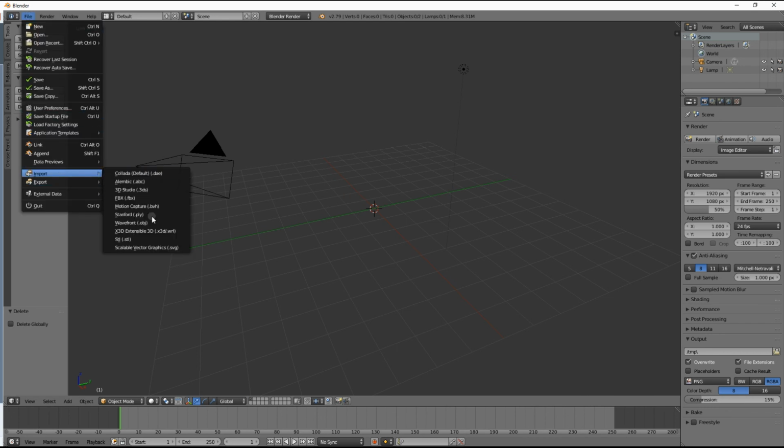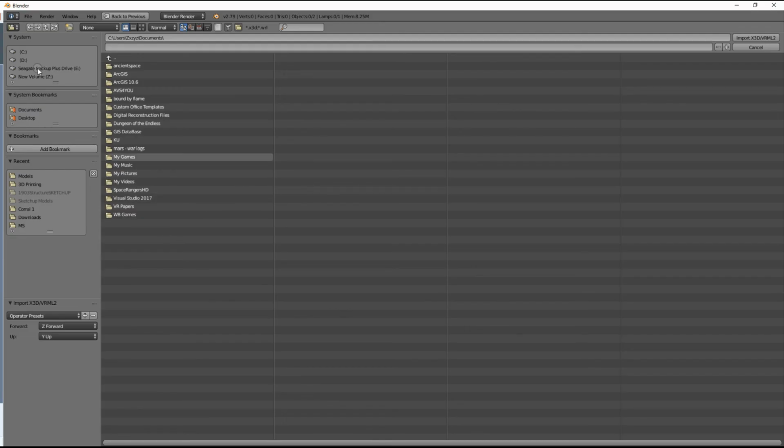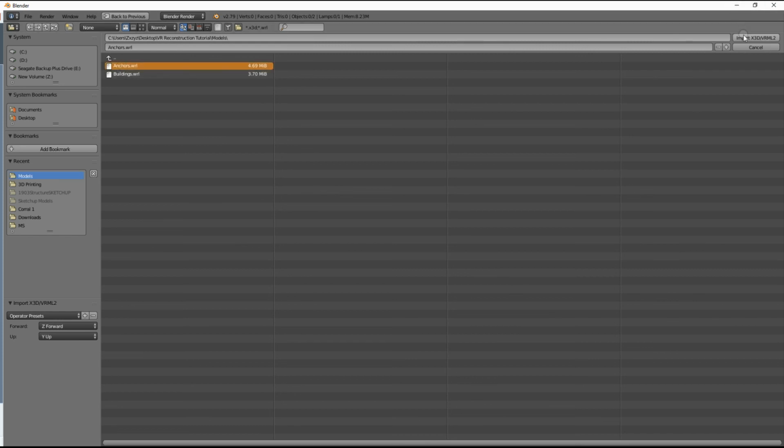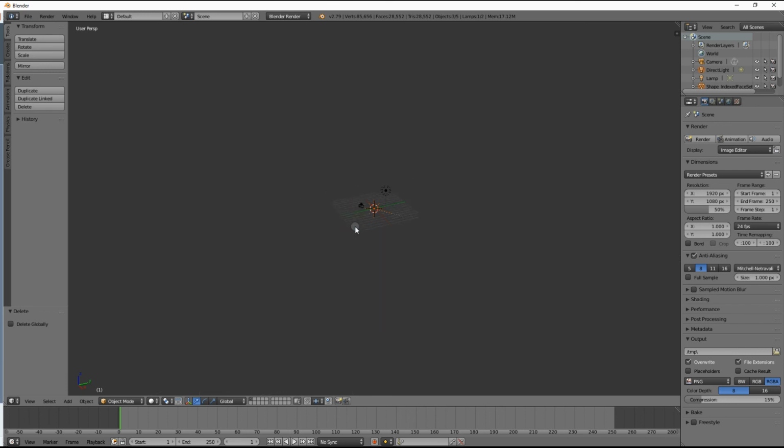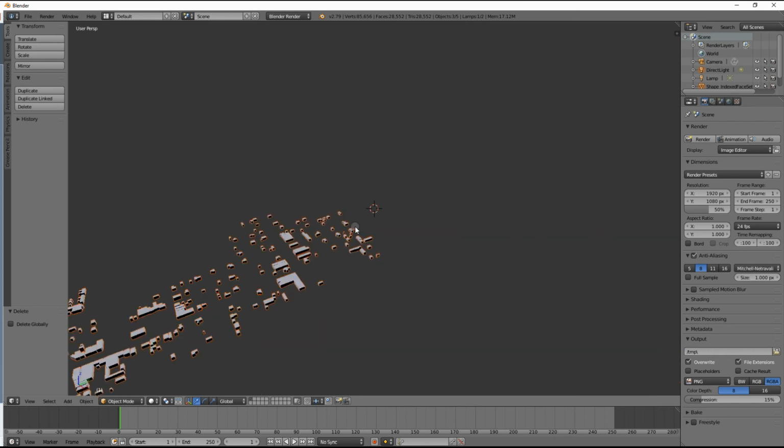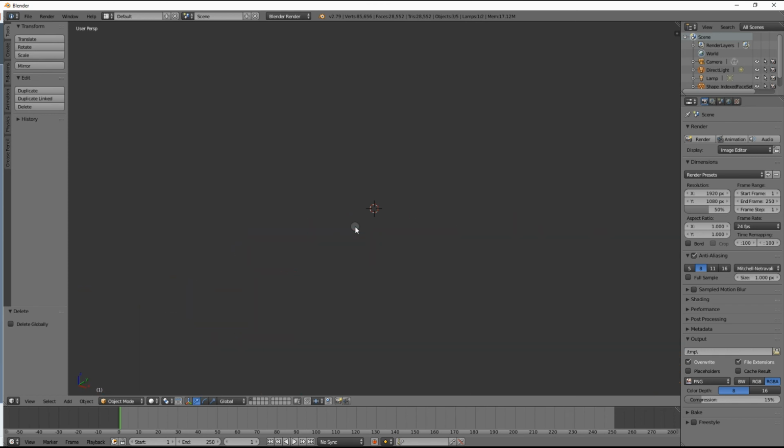Import, file, navigate to where your files are, import. Again, they are here, it's just you can't see them easily. And so are your anchor points, but they're just a little bit harder to see.